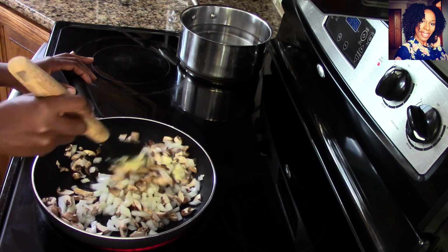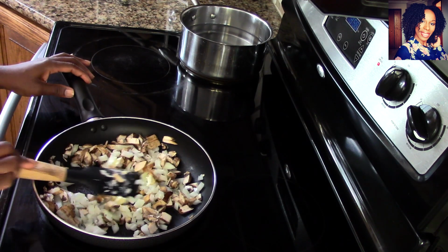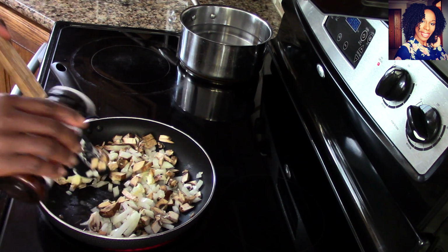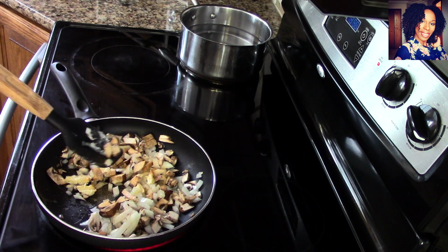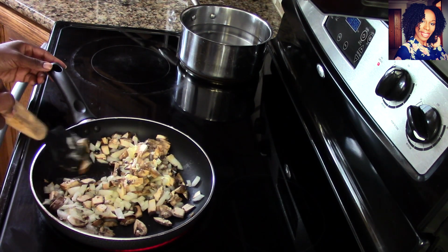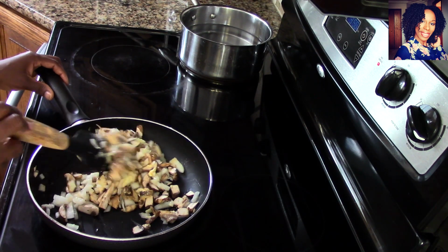So, like I said, go ahead and saute this mix. And to that, I also like to add some seasoning. And on this pan here, I am going to start cooking the egg noodles. All I added to this is water and a little bit of salt to season the egg noodles, and add about half a teaspoon of that seasoning to my onions and mushroom. So just saute it for about 5 minutes, okay, until the onions are translucent and the mushrooms have released some of its water.